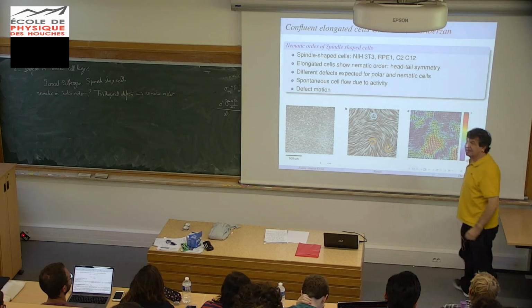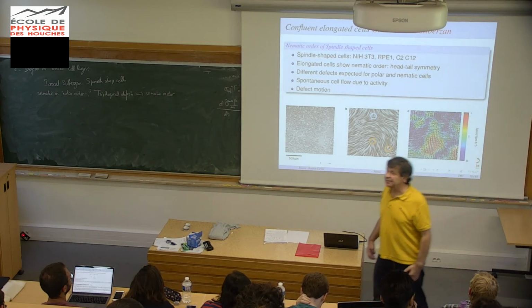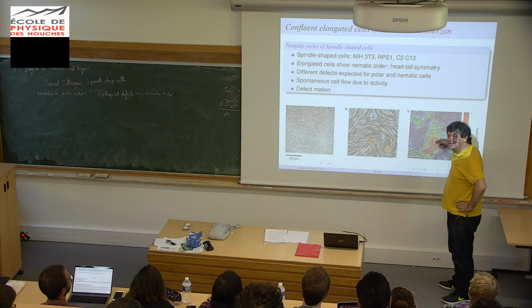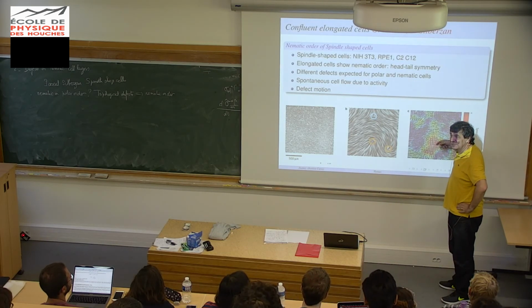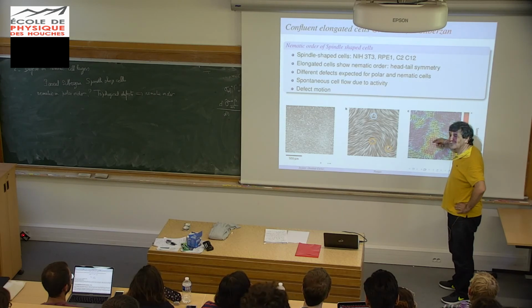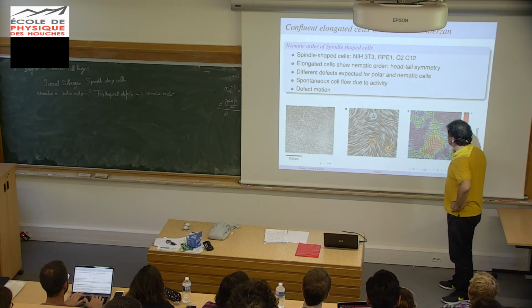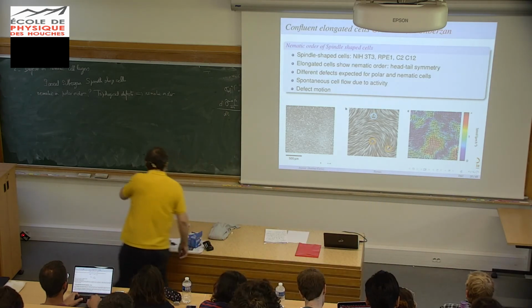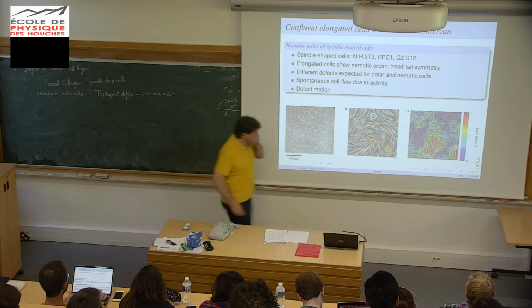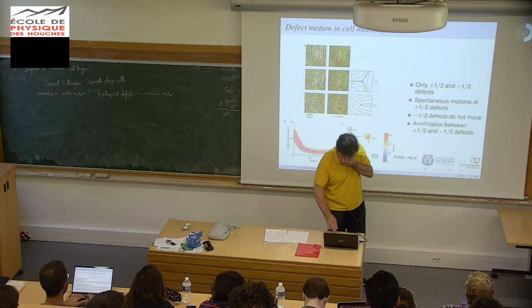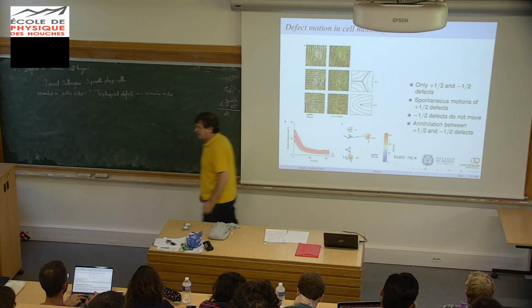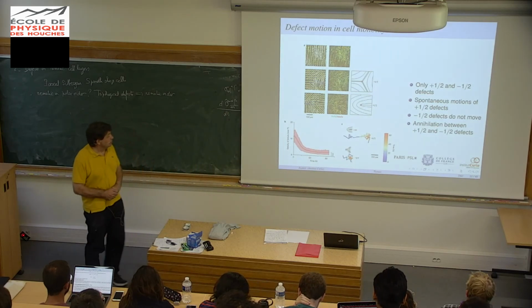So the other thing that it tells you is that the system is active. It moves here because close to the plus half defect, there is a large gradient of orientation of the order parameter, and this is where you expect it to move. So it moves at the plus defects, and it doesn't move at the minus half defects. Now this is again to explain plus half and minus half defects, which I certainly don't need.